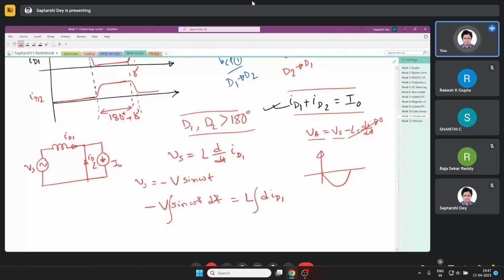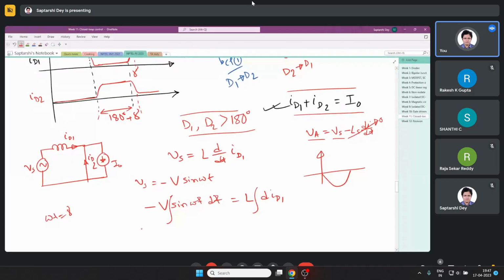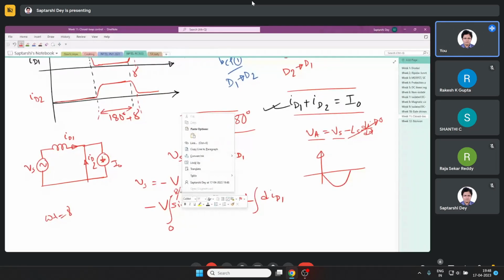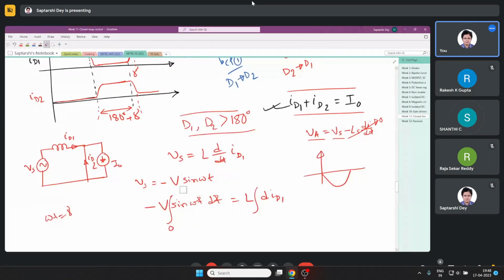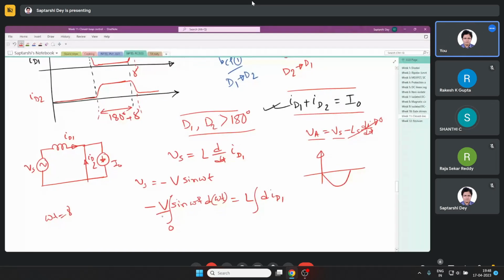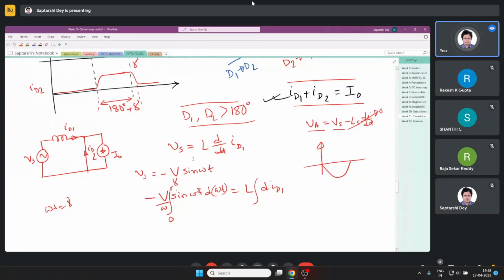This situation is occurring for gamma period. Since I have written gamma in angle, omega t is gamma, so t is gamma by omega. So 0 to gamma. Let me make it easier. Instead of dt here, tell me if you do not understand, I am writing omega t, taking one omega here, such that I can write this equation integration 0 to gamma.